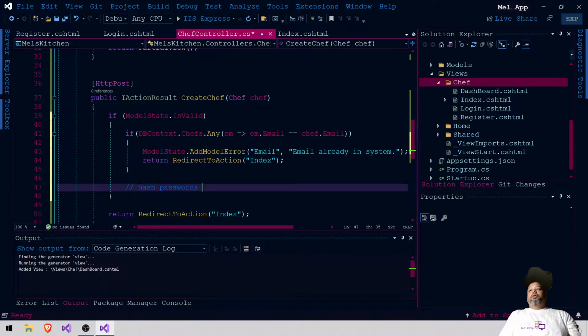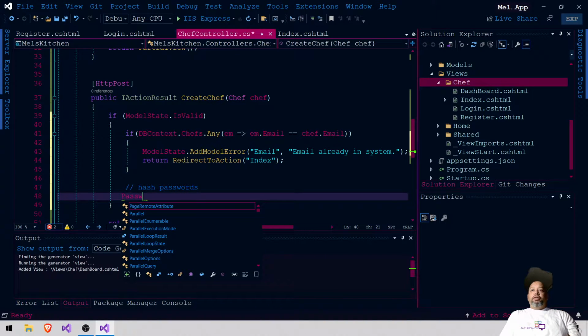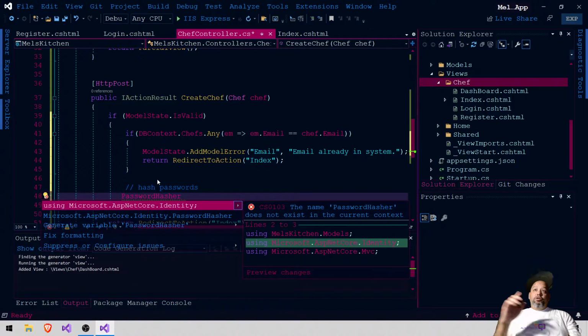Okay. So what we're gonna do here is make a variable. Is it variable? No, it's PasswordHasher, and it doesn't know what that is. If you don't do that one right, it's not gonna work. This is considered an identity, like a security feature.